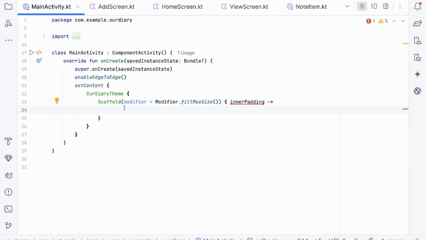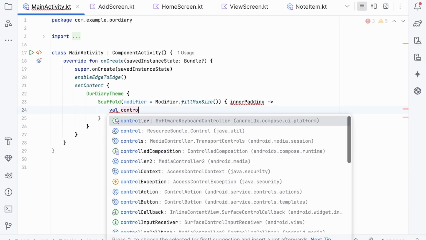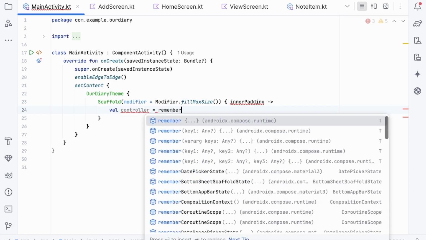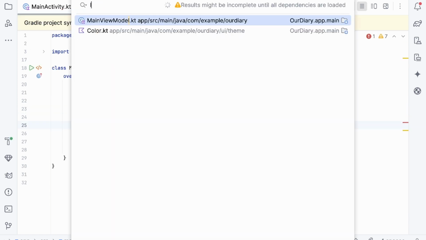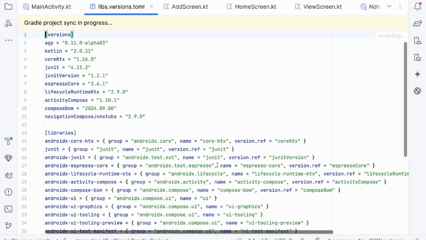For that, I'm just going to add a navigation compose here. Val controller, remember nav controller. So just option enter, add dependency here. You can verify the dependency in the libs versions toml file.